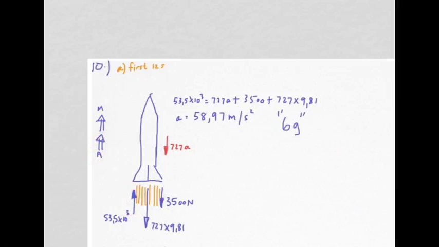Okay, but now to bring it into so-called equilibrium, we insert the fictitious inertia force. Remember, the rule is simple: opposite to the acceleration, in other words downwards, the product of mass and acceleration. Now we can sum as though it was a statics problem, and we have up equal to 3 downs. So we find that the acceleration is 58.97 meters per second squared, which happens to be 6g if you divide by 9.81. If there were occupants in this rocket, they would be experiencing 6 times the normal gravitational pull that we experience as we sit here normally.